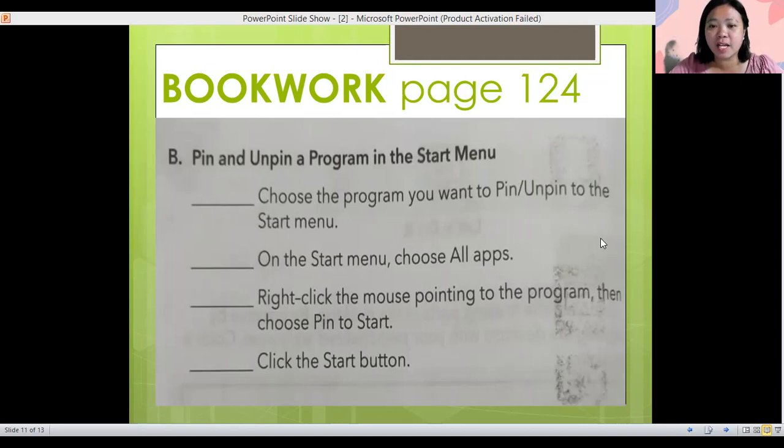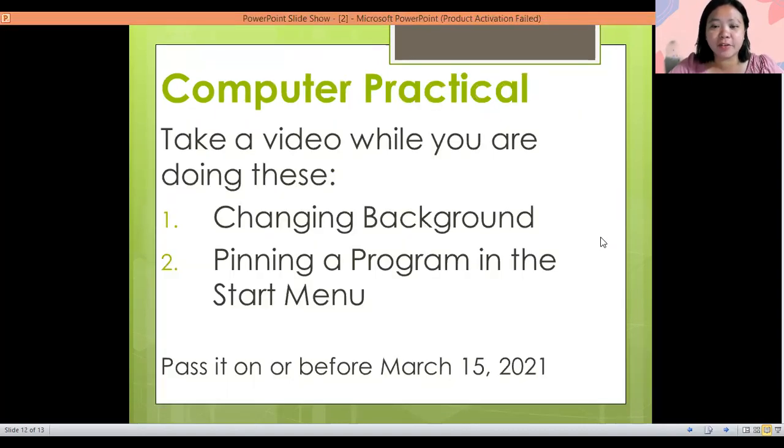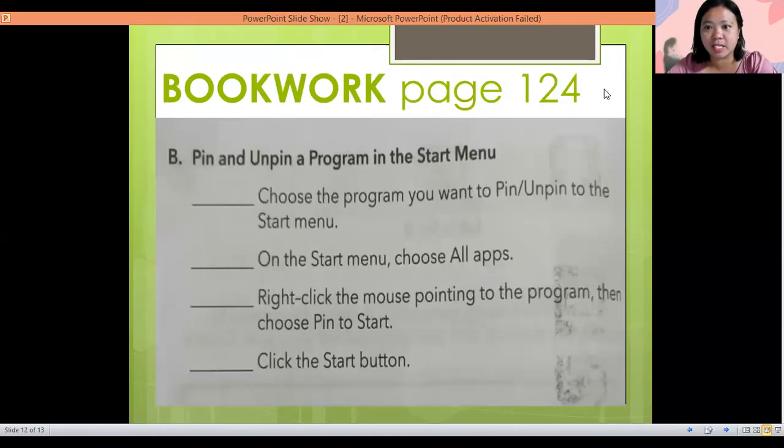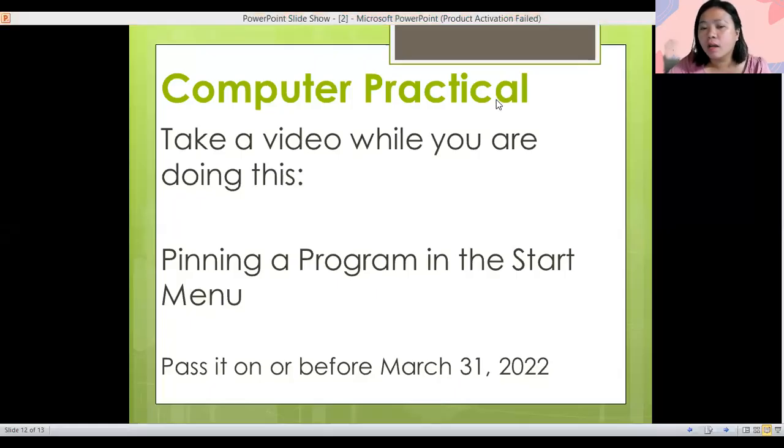Those who are done, for your computer performance task, you are going to take a video while you are pinning a program in the start menu, and then pass it on or before March 31, 2022.